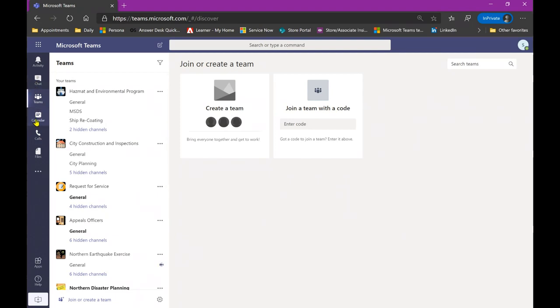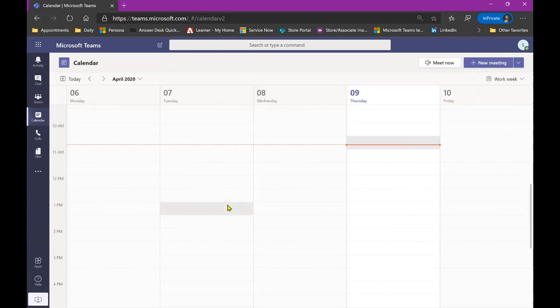So underneath Teams over here on the left, we do have Calendar. The calendar, like I said earlier, is going to be very similar to how it worked in Outlook. Outlook and Teams will mirror each other. However, only when you create a Teams meeting will you be able to join that meeting as an audio or video call through Teams. I will show you how to do that from within Outlook momentarily, but right now you can see this is the calendar view. You can go straight to today. You can pick what month or date you want to look at, and you can toggle through the weeks here.